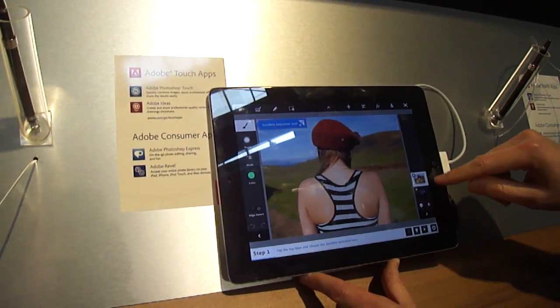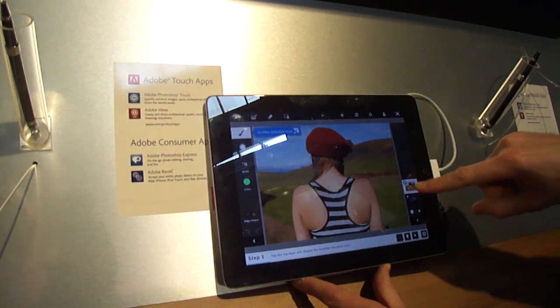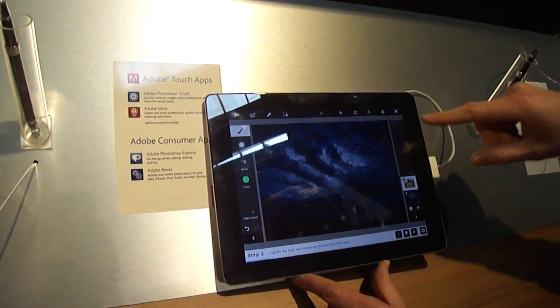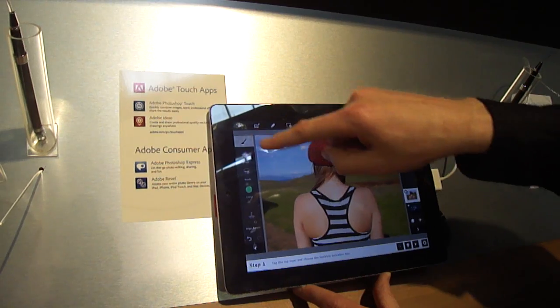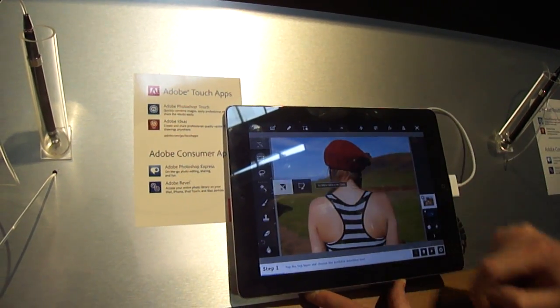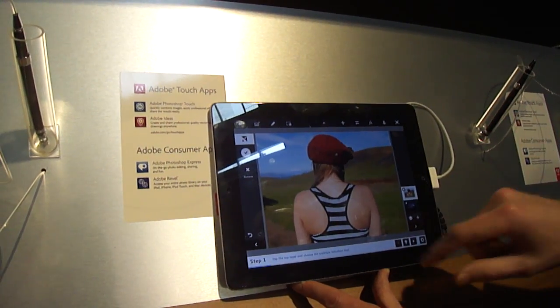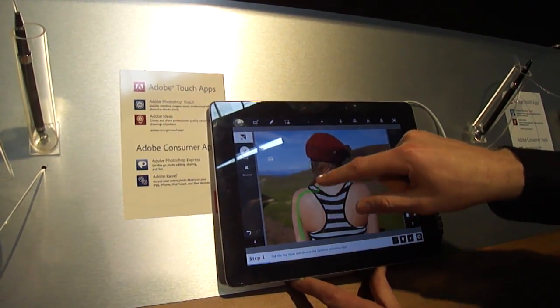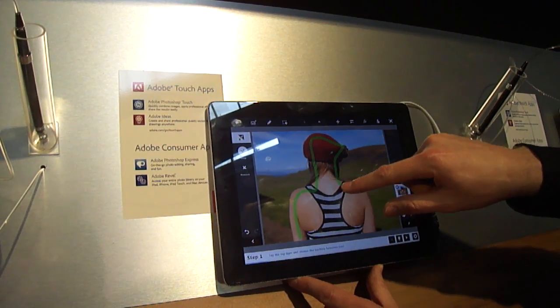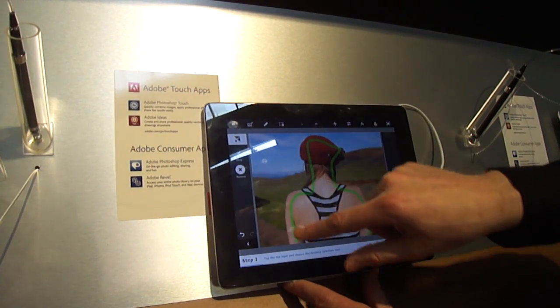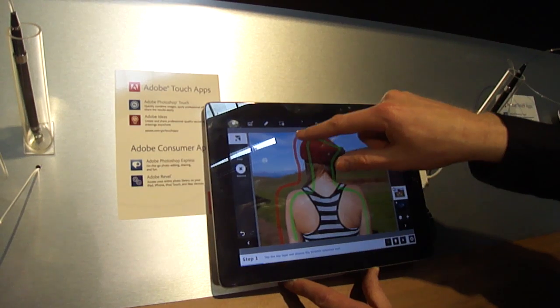In this project, I want to remove the woman from this background and put her on this background. To do that, I'm going to use a new tool called Scribble Select, and this is only available in Photoshop Touch. I mark the areas in green that I want to keep, and then in red I mark the areas I want to remove.